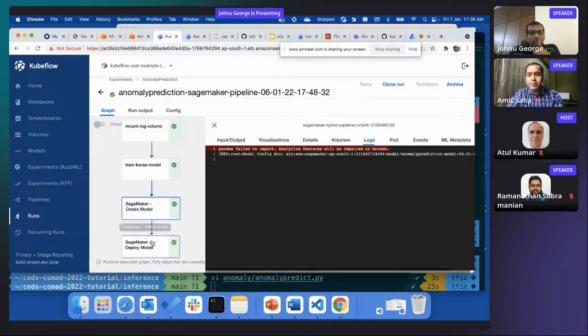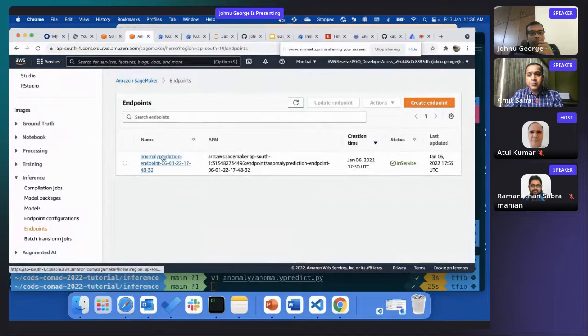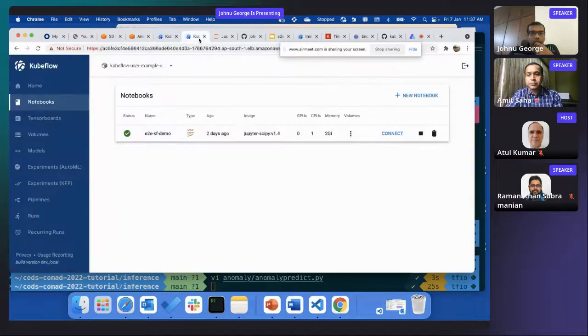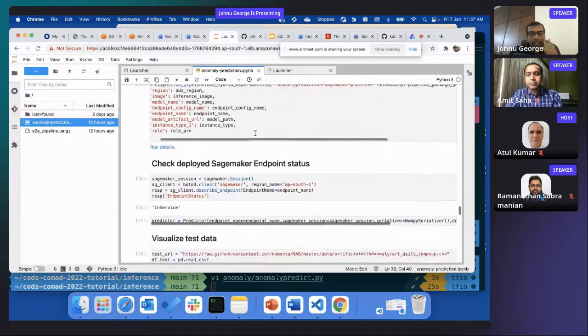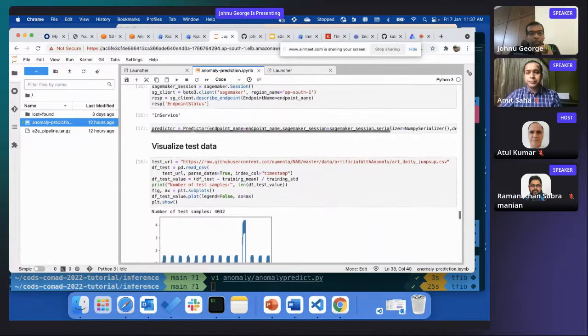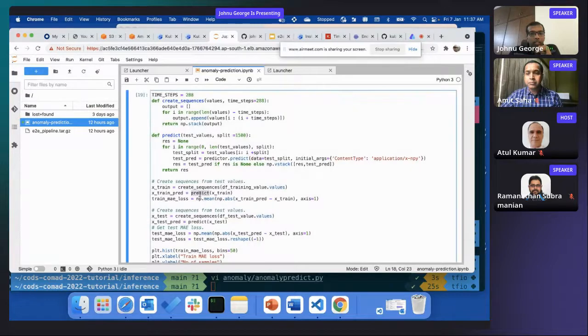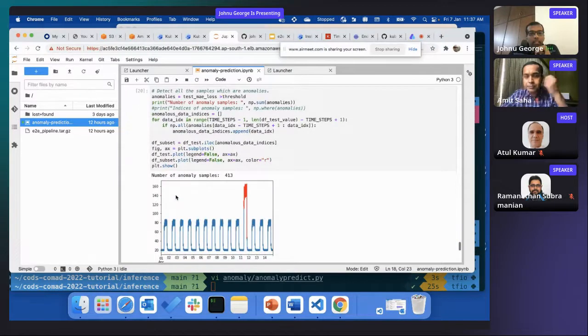So you create a model in SageMaker and deploy it, right? And you can see all of these things happen in AWS in real time. The SageMaker endpoint is actually created, and it is in service. Once it is in service, you are ready to do predictions on top of it. So I'm using the prediction endpoint, which is in service, to do the final prediction. This is the prediction URL endpoint, which is getting called to get the prediction value, and that is constructed to show that I've detected an anomaly at this point.